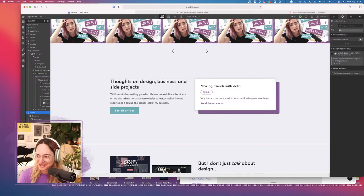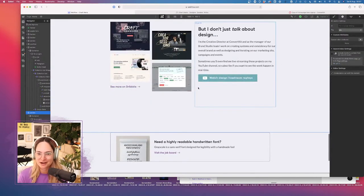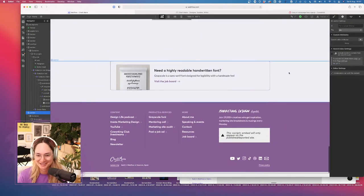Definitely Webflow cost us. And yep, I do have prior HTML and CSS experience. I built previous versions of my website, my personal site, myself. I built my own custom WordPress theme. And I ran the ConvertKit marketing site for a couple of years by myself, doing the design and the code for it. But now I am happy to not have to do that anymore.